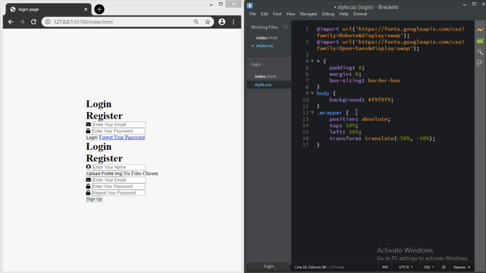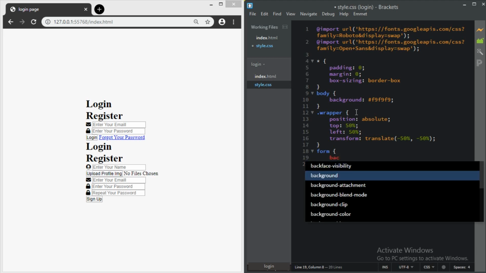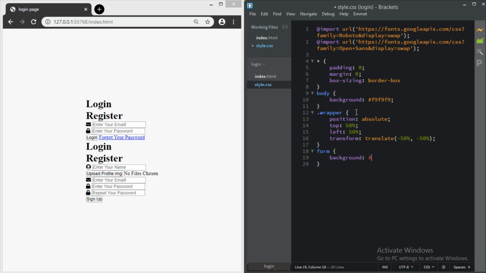And then we should move on to our form. Our form should have a background color of white. Good. Then a box shadow of 0 0 4 pixels, RGBA 0, 0, 0, 0.14.